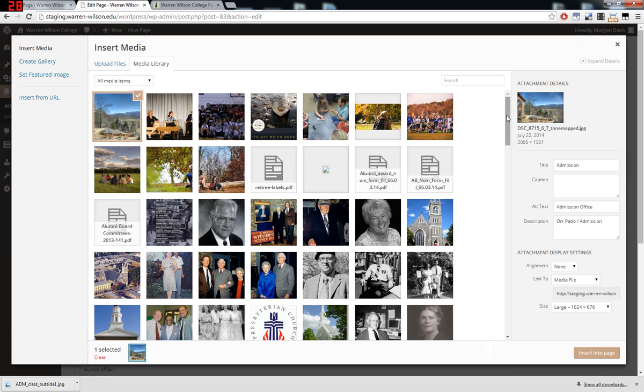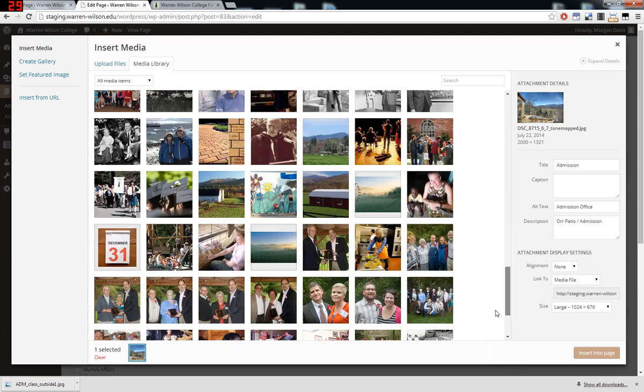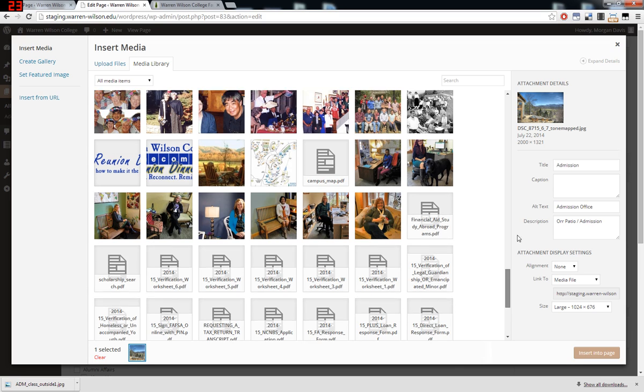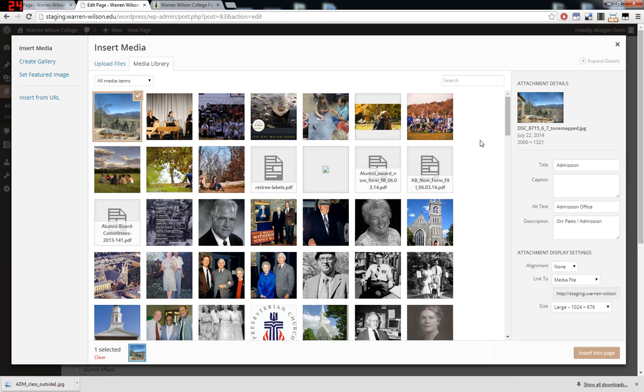You'll notice right away that there's a lot here. If we scroll down to the bottom, it just gives us even more. The scroll bar will just keep going and going. At present, there are I think about 200 things in there. That's why we're moving into using namespaces. It helps to organize this content and group it together so that people can find their content a little more easily. The search bar is also absolutely essential, and in order for the search bar to be useful, you've got to use the correct metadata here, in this case descriptions and titles.